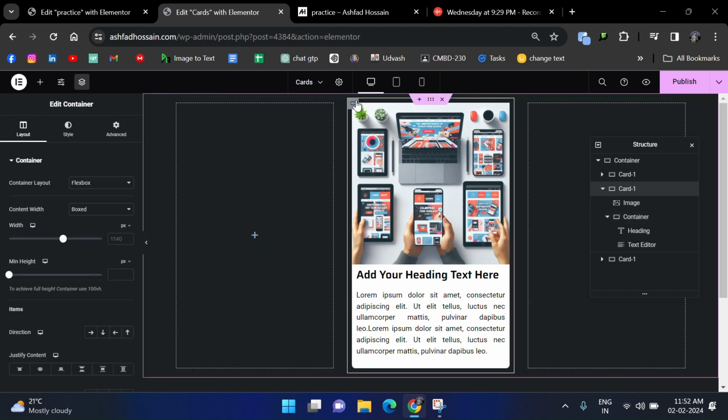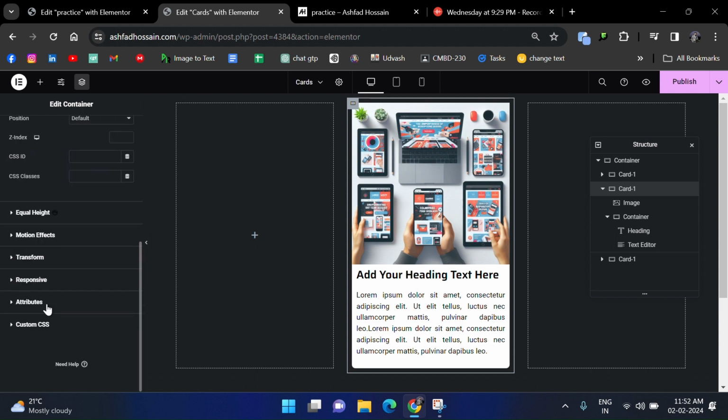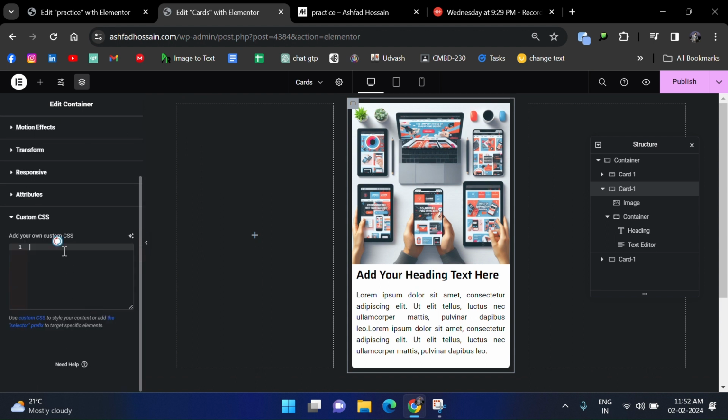Then we will select the card container and go to its advanced tab and we'll write some code here.